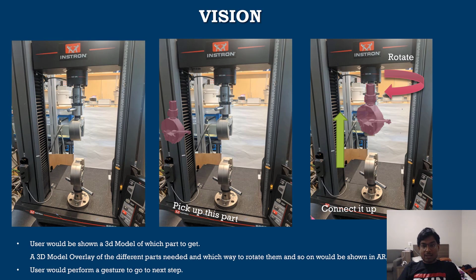So this is how our prototype of the machine looks. We have the actual machine, and here is the assisted AR part, which tells the student to pick up the part, and it also guides where to place it and how much it has to be rotated. This way, he can easily take the actual part and place it in the proper way without any error.